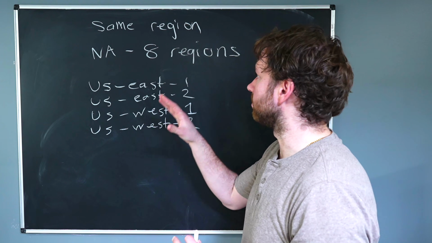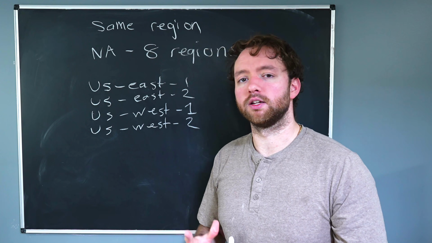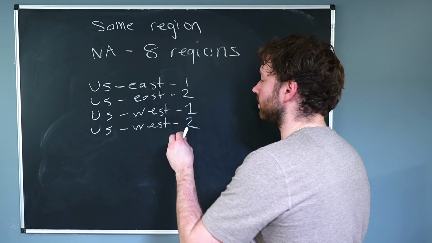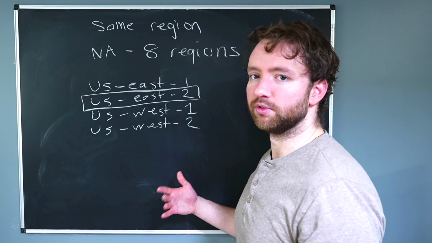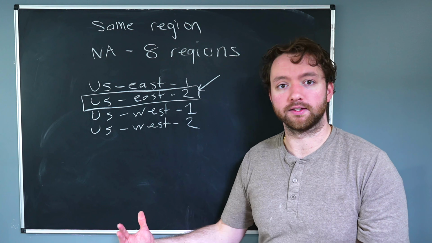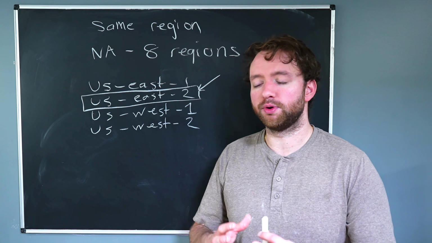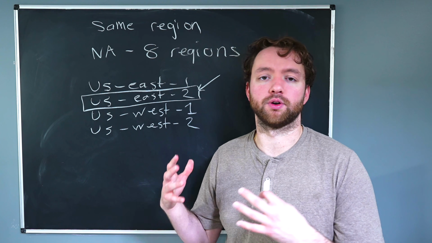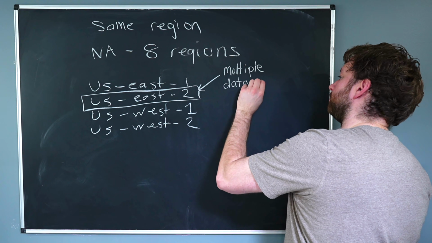Now, these are different regions, but for this level of scale, we're talking about different data centers within the same region. So if you just select one of these, obviously we're going to go with US East 2, Ohio represent, let's go. All right, so within here, we're going to have multiple data centers. So there may be many data centers inside of US East 2, but we're going to split those up. So we'll have different availability zones, which are logically separated data centers. So within a region, there are multiple data centers.